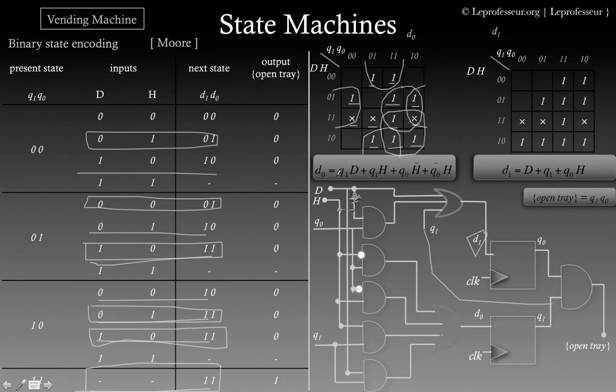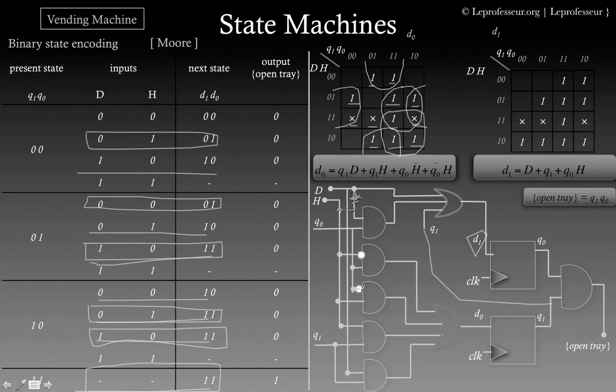Now here for D0 it's a bit more complex circuit. We are doing the OR operation for 4 terms, 1 2 3 4. So a 4 input OR gate going to D0. So this is our D, and this is our D, and Q1 D. And Q1 and H. This is our H, Q1 is going here, and then Q0 H bar. Now Q0 coming here and H bar.